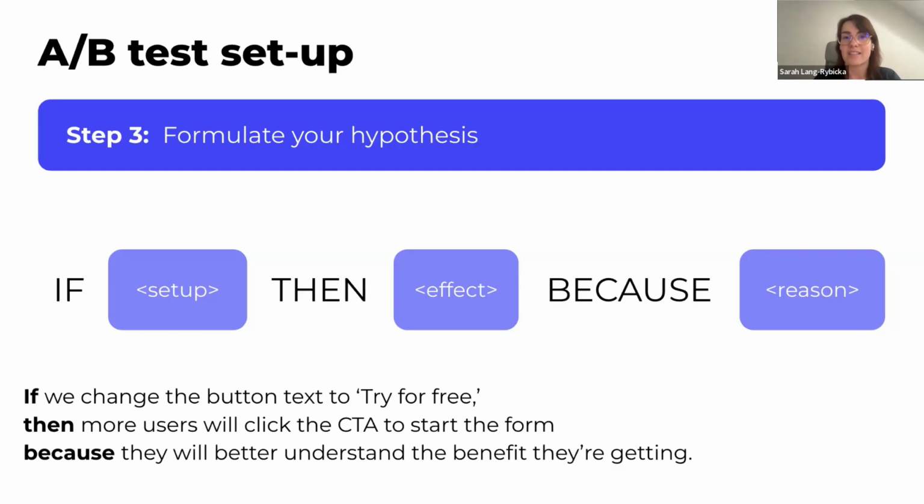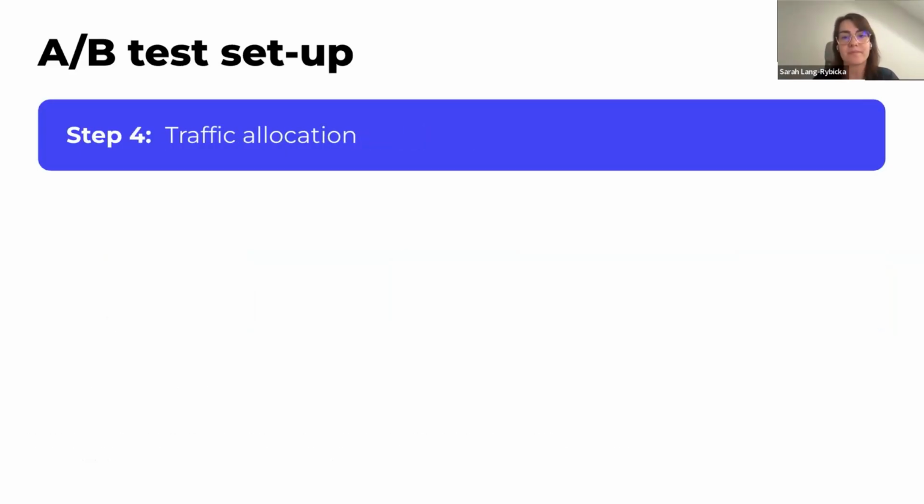This is a great exercise actually to also keep you focused on just one variable, because it can be very tempting to change more than one thing at a time, because we all want results and we want them quickly and we want everything at once. But this is a great exercise really that keeps you from doing that. And also it helps you document the test so that you can refer back to it later.